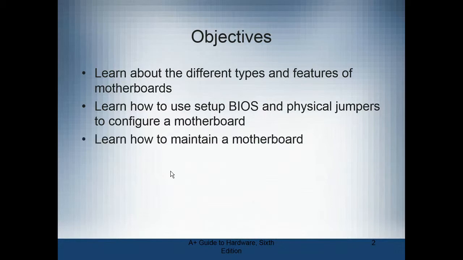Some people do. Learn how to maintain a motherboard, and this is updating the BIOS, updating the chipset. And I think what she recommends in this book is don't do it unless you absolutely need to, because there are risks involved. Typically, if you have a power failure in the middle of it, you may or may not be able to rescue your BIOS.